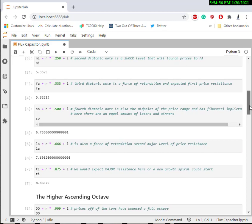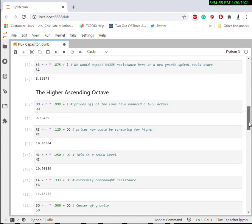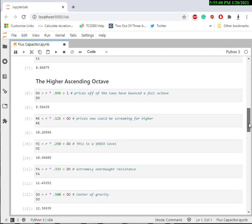Tonight we're trading in the post market around 10.90, a little bit higher than 10.90, 10.92. So we're going to hit that first resistance in the higher octave now at 10.96. I expect you'll see that tonight before the close at 8 p.m. Next leg up on Ford then, I'm looking for $11.43.